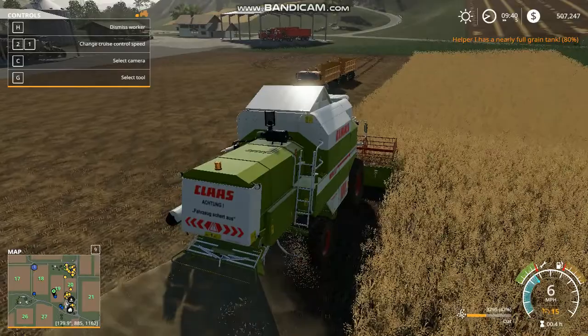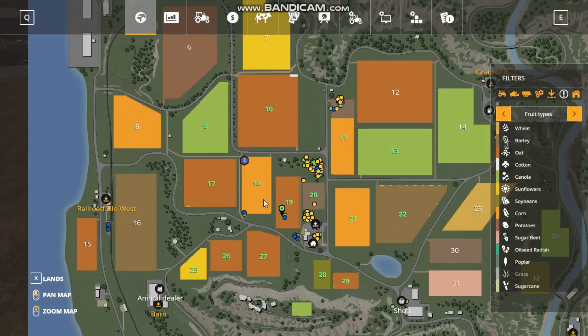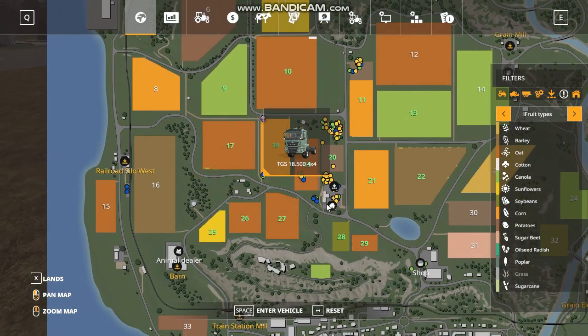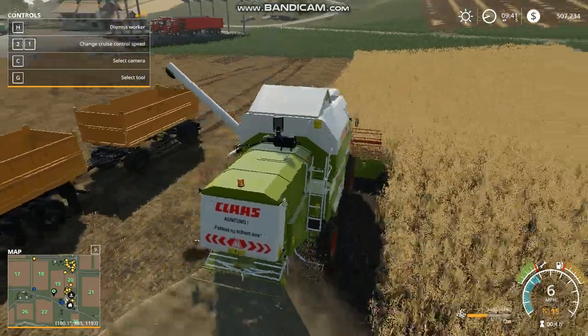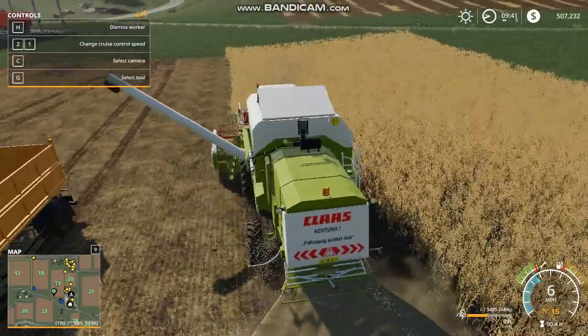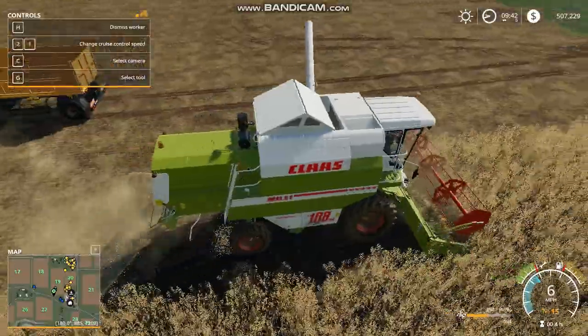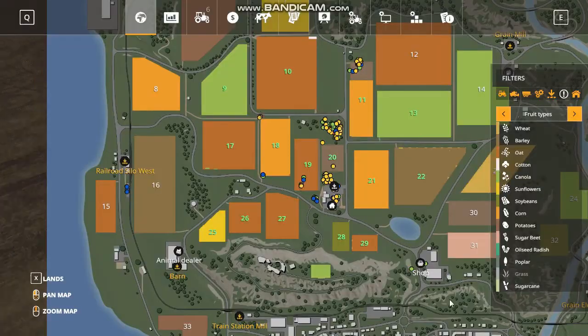Helper I has a nearly full grain tank. Well, good for them. Should be able to reach the end of that field before having to unload. Really just got to wait now. Not really sure what else to say at the moment. There, they just tried to unload into that trailer, but it was too far away. So it looks like Helper I is turning around.